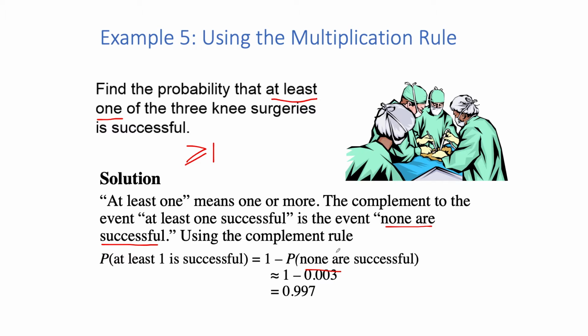Right? So here we're combining two key elements. We're talking about the complement rule, right? You'll be using the complement rule, and we calculated this probability by using the multiplication rule, right? The 0.003, which we calculated from the previous case, was an application of the multiplication rule that we have. Okay. All right. Hopefully that's clear.